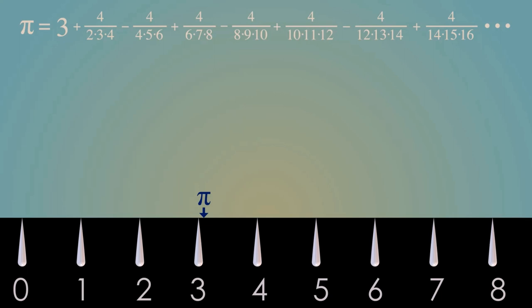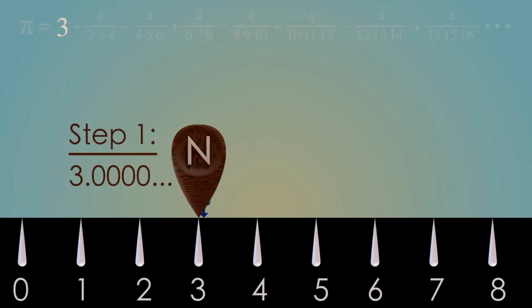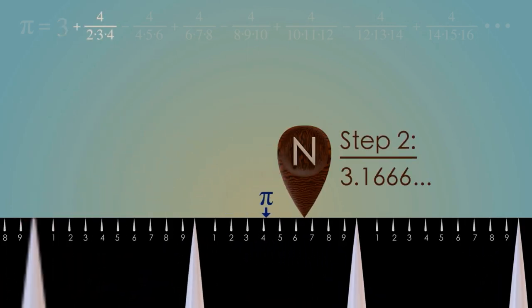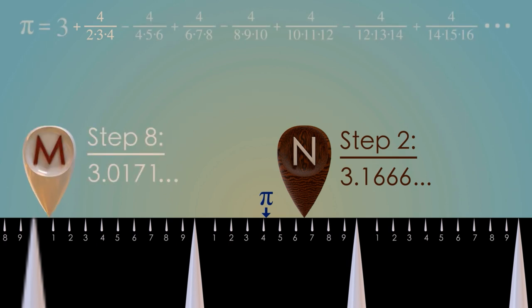Here's what this one looks like in practice. It starts out basically on top of pi. And then, after one step, we get to 3.166. So we're already making significantly more progress with this method than we were with the others. The Madhava method only got this close after eight steps.